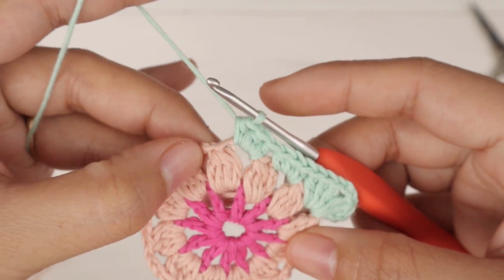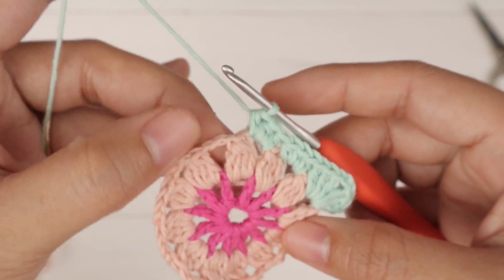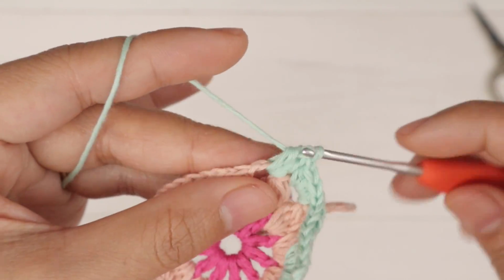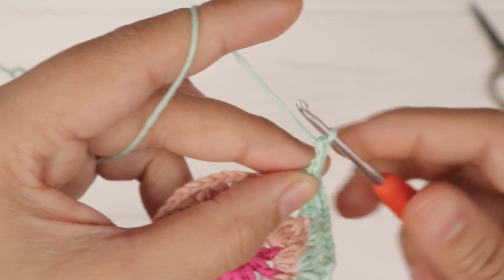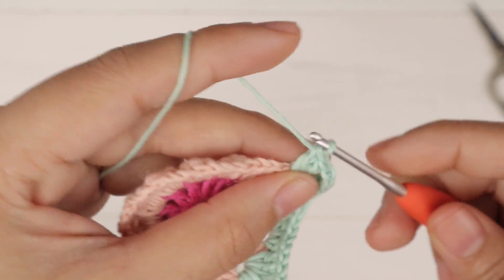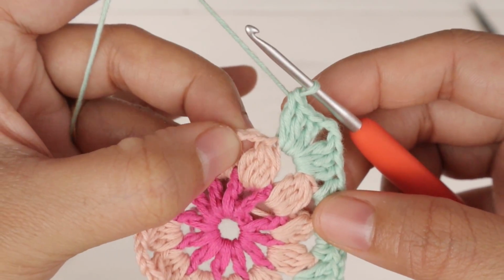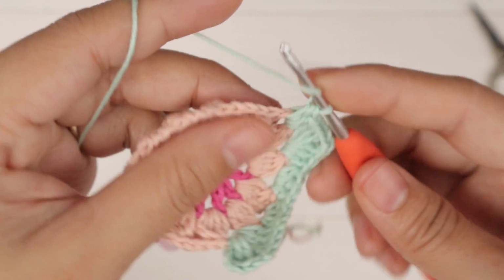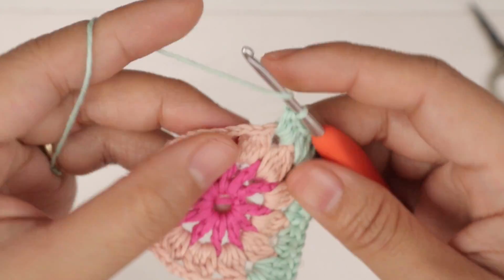Then into the next space, it's gonna be the corner. You're gonna make three double crochet, chain two and three double crochet, all into the next space. Okay, then into the next space, make three half double crochet. Here's one, two, three. And then make three half double crochet into the next space.